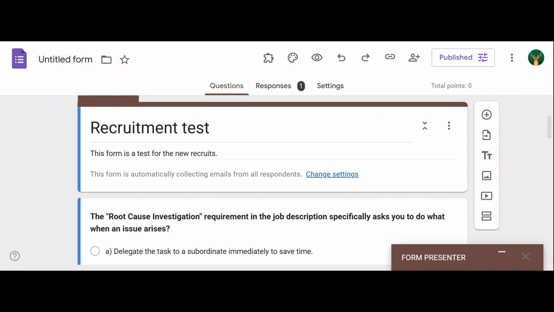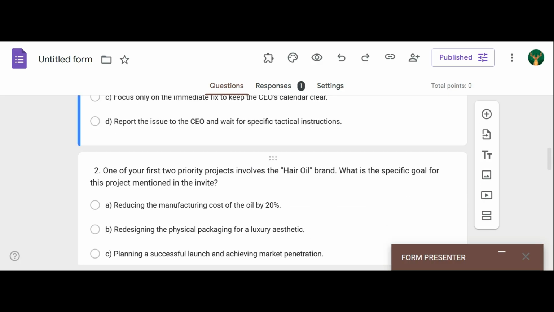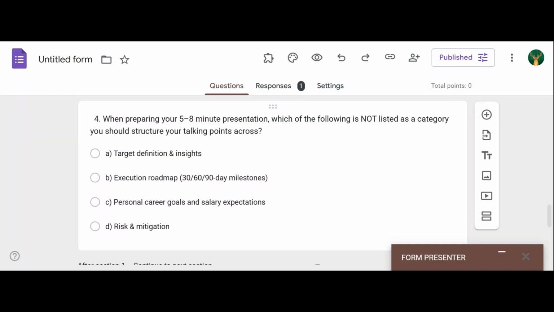So I'm going to be walking us through how to make forms, but specifically, we're going to be talking about how to make forms for recruitment. If you're going through a recruitment process and you just want to reduce the bulk, when you start recruiting, a lot of people are coming in, applying, and saying, oh, we know how to do the job, just give us the job. But at the same time, you know that all these people don't really know how to do the job.